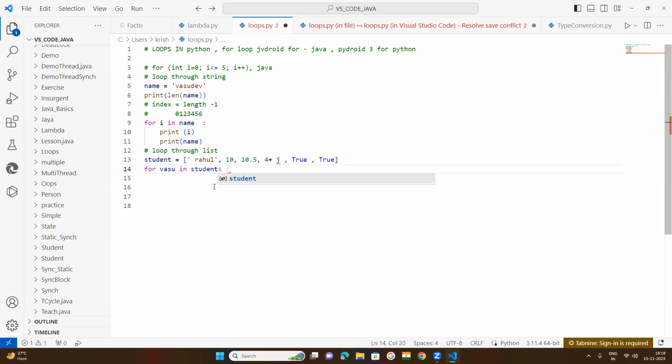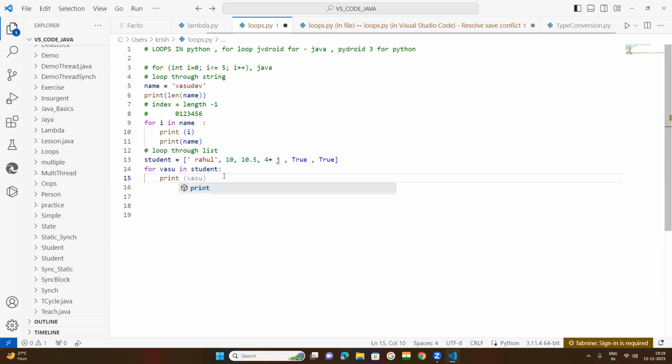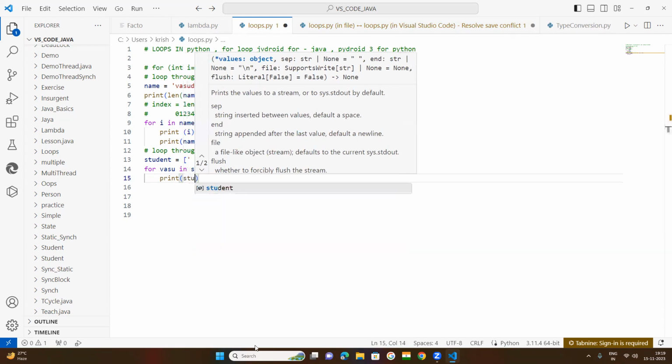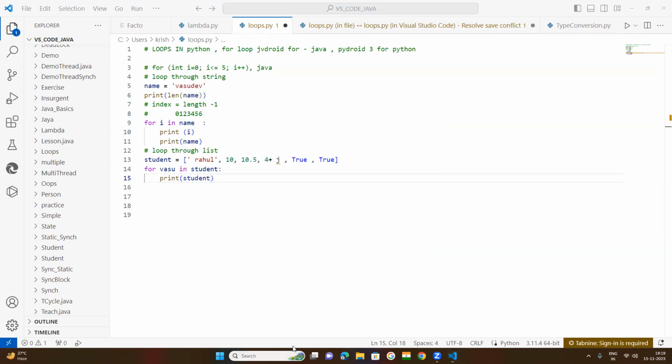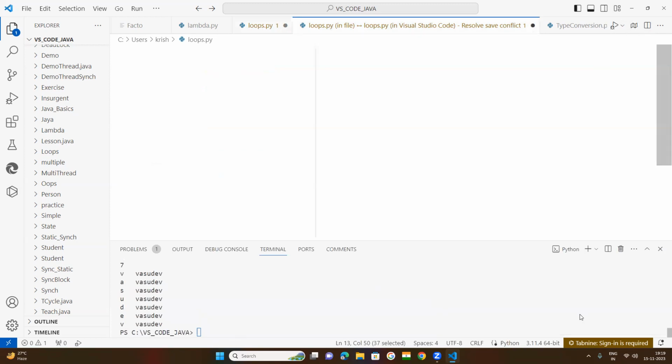Then a colon, not a semicolon, a colon. Now come down, take a print statement. Now you need to call that list. Now you will get the printout of all the values of your list. Compile now.